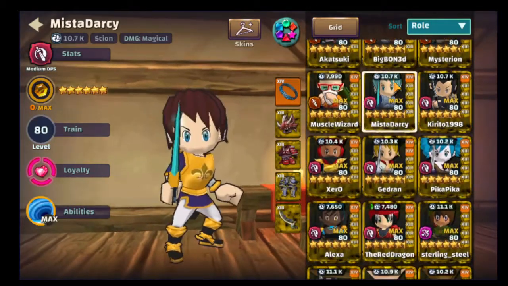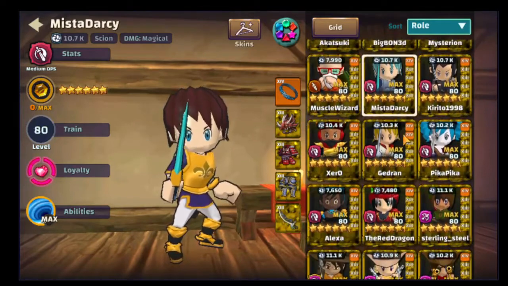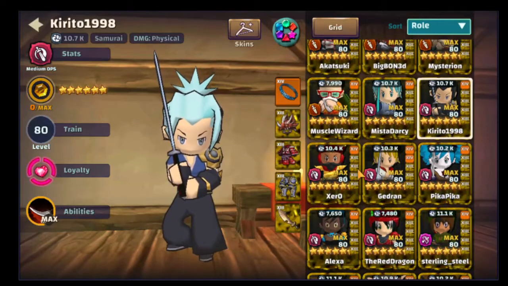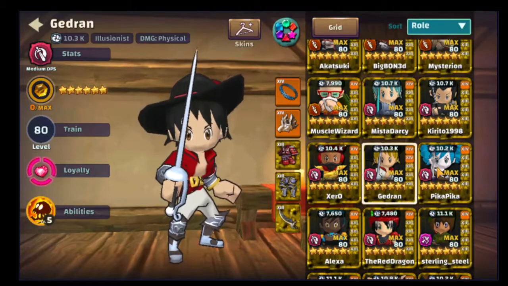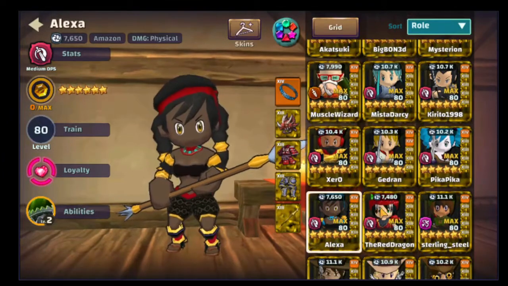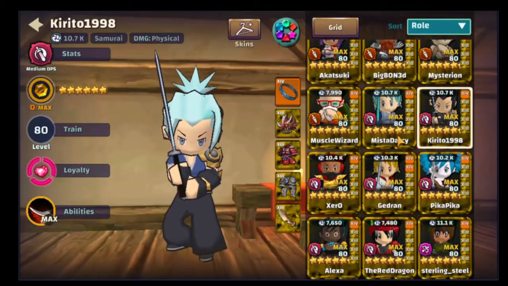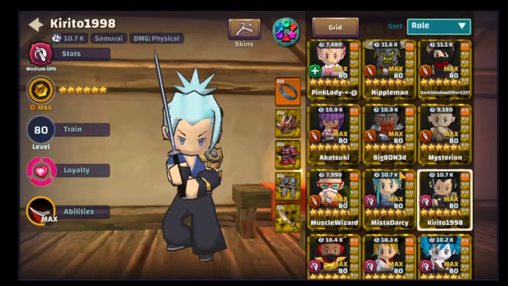Then you have your medium DPS characters, and these kind of just don't really have a set role in what they can all do. So you have Mr. Darcy could do healing and freezing, Kirito is crits and high damage, Zero is bleeds, Gedron is stuns, daggers, and paralyzed, not stuns, Pika Pika is burn and what's it called, attack aura. You have Alexa's root and poisons, Red Dragon just doesn't really do anything. And so they are pretty much the category that can do okay damage, like okay health, okay survivability, but they don't really excel in any one thing over any other class.